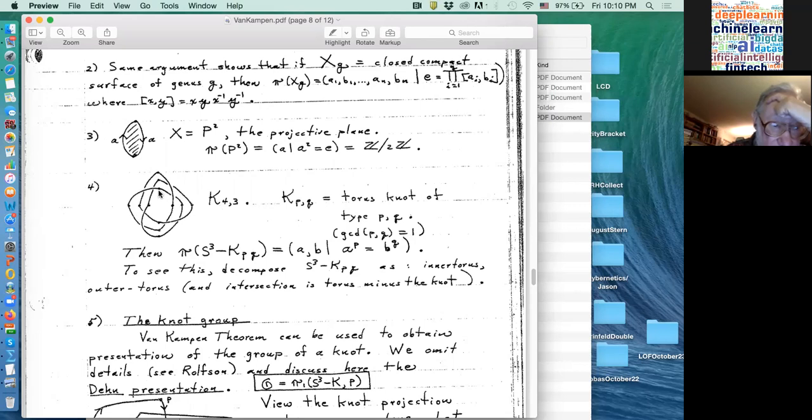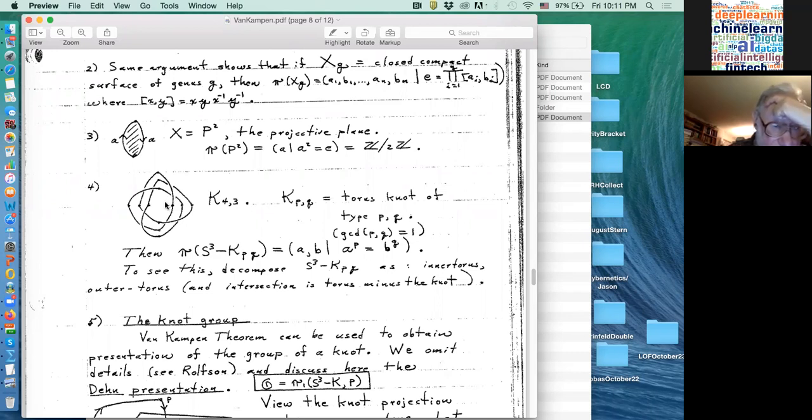Well, then you can divide the space into the space exterior to the torus, the space interior to the torus, and the torus itself with the knot removed. And of course, you should thicken things a little bit, but that's basically the decomposition: the torus, the exterior of the torus, and the interior of the torus. The exterior of the torus is a solid torus. The interior of the torus is also a solid torus. And the space of intersection is the same as taking a torus and removing that curve. And if you think about what happens when you remove that curve from the surface of the torus, you'll see that you get an annulus.